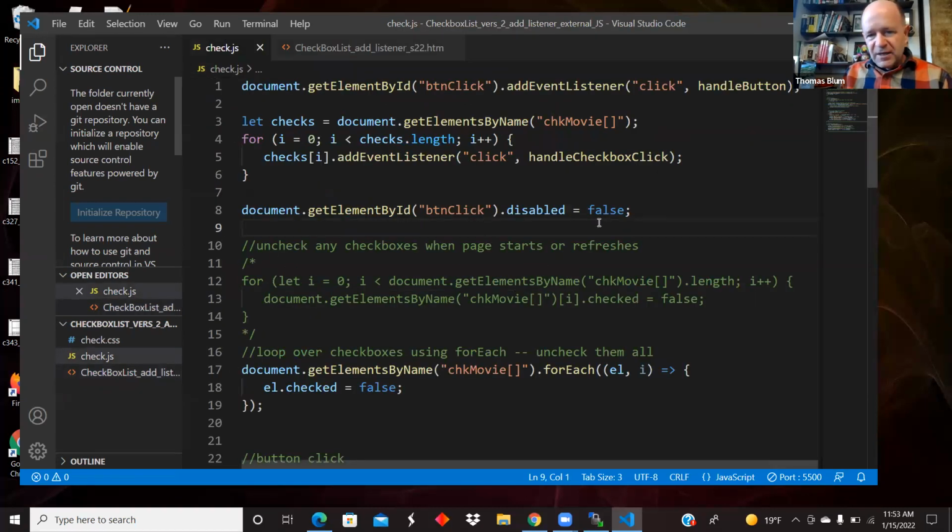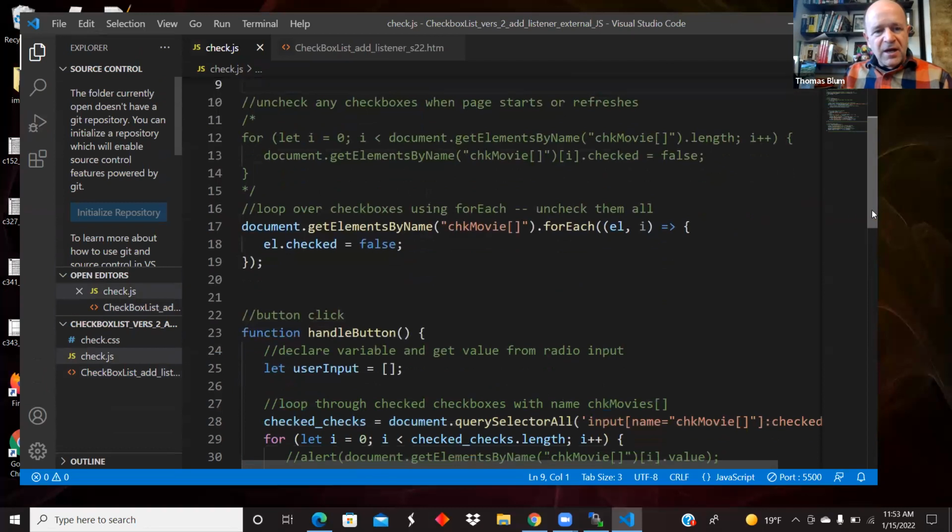So this enables the button, and here we're looping through all of the checkboxes and making sure that they're not checked, that the checked property is false.